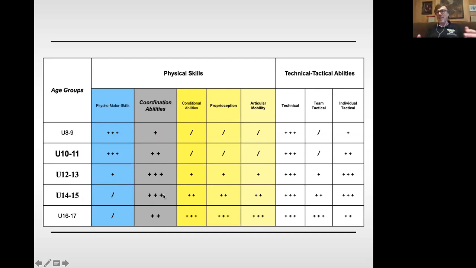That depends, obviously, on biological age and maturation, so it can vary by a year or two. Boys and girls can vary as well; females have a tendency to mature a little earlier.